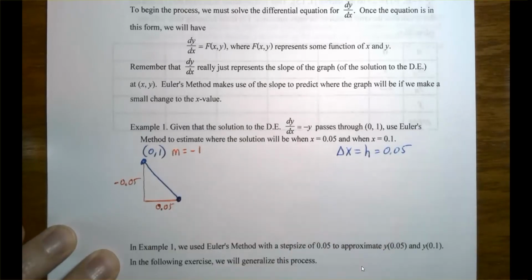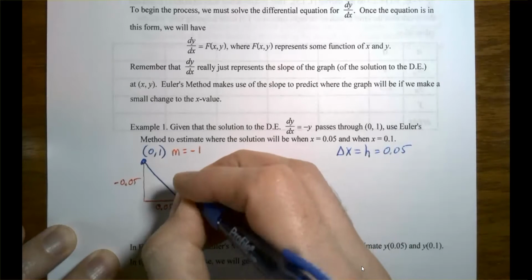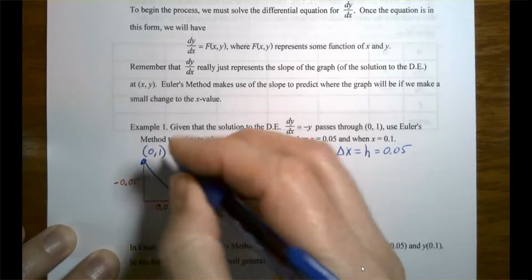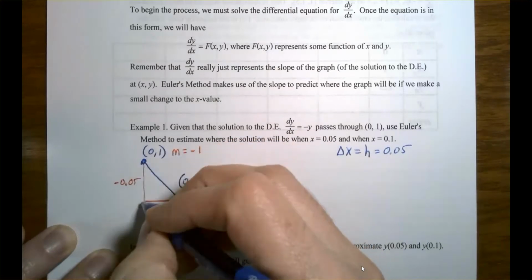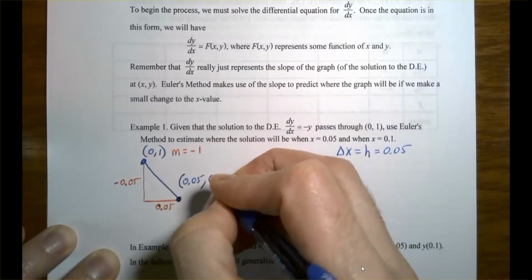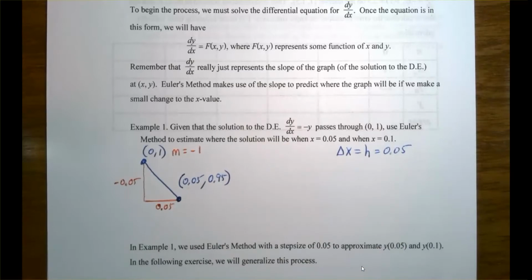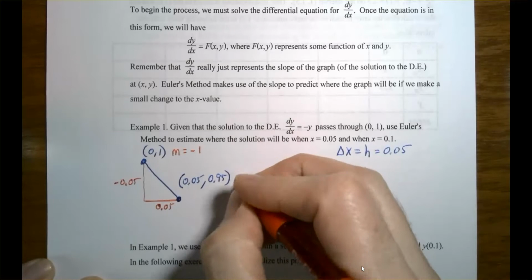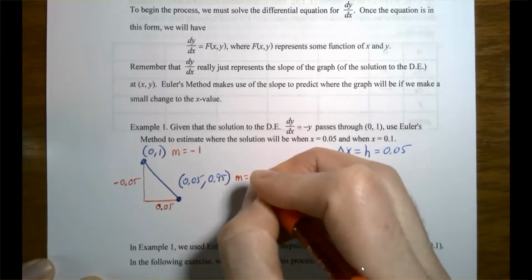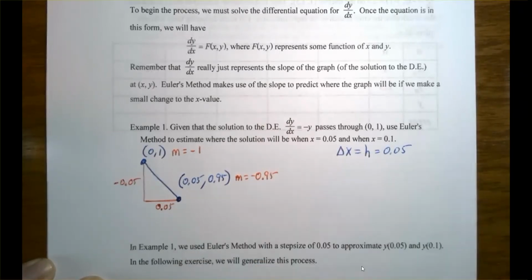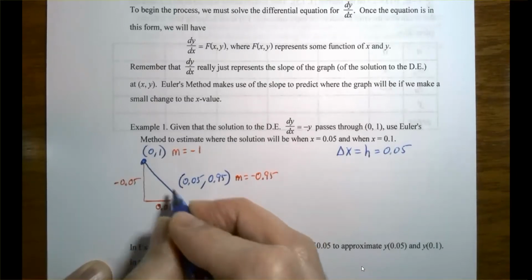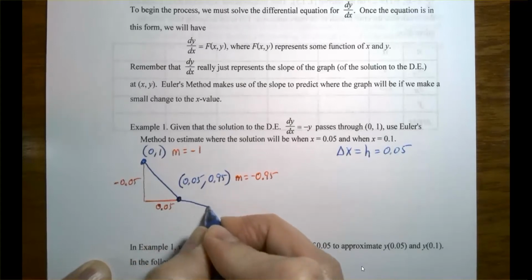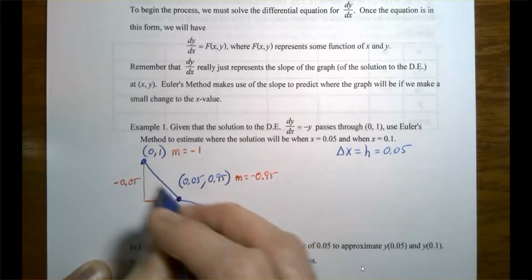Which means the next point here is going to be at an x value of 0.05, because it went from 0, right 0.05 to that. My y went from 1 down by 0.05, so that would take me down to 0.95. Just decreasing 1 by that 0.05. So at this point, I know that my slope will be the negative y, so it's -0.95. And so it's going to almost look like a slope of -1, but let me exaggerate how much different the slope's going to be now. It's not going to be that much different than what it was before.